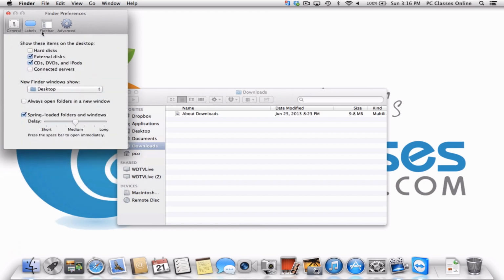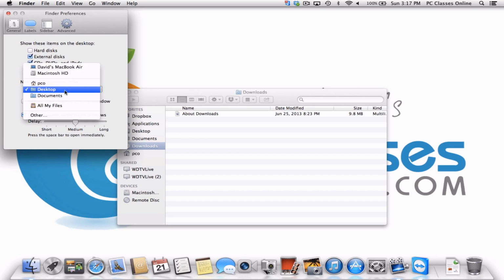Now you'll see here that at the top I have these 4 icons, and I'm going to recommend to all of you that you emulate a lot of these settings just to make it a little easier for you. You can see here I've chosen not to show the hard drive on the desktop. Some of you, if I check it, will see that you may have something called Macintosh HD. You don't really need that on your desktop because what actually is the Macintosh hard drive? It's Finder. So I choose to uncheck that. You can choose to check or not check external disks, CDs, DVDs, iPods, or connected servers if you want. For most people, you don't need them. For a new Finder window, I always like to have show desktop.